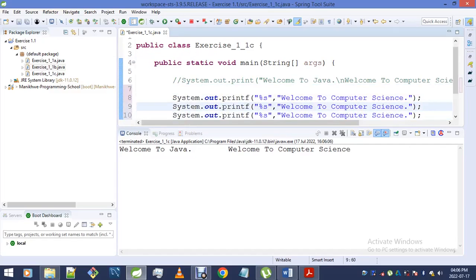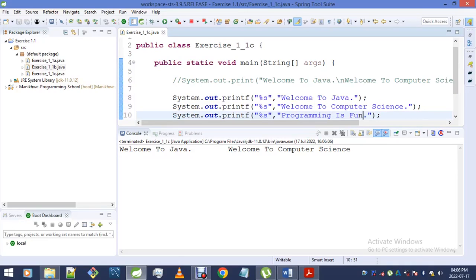Now I'll go welcome to, let's start by going welcome to Java. Now welcome to computer science, and then lastly let me go programming is fun.